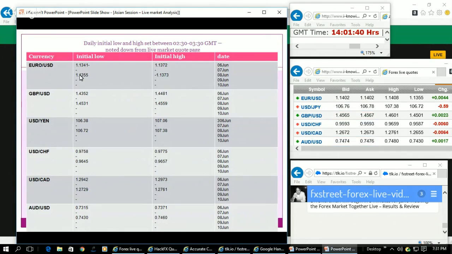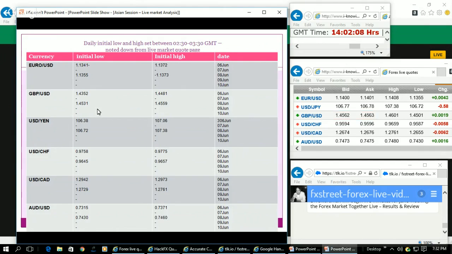Now, in the case of Euro, the low was not breached, but the high was breached, 1.1373. They are breached and staying above the high from the start of the US session, 13:30 GMT up to 14 GMT. So they just breached the high and are holding above, and they are expected to consolidate above the high for another 5-10 minutes and start gaining the levels.